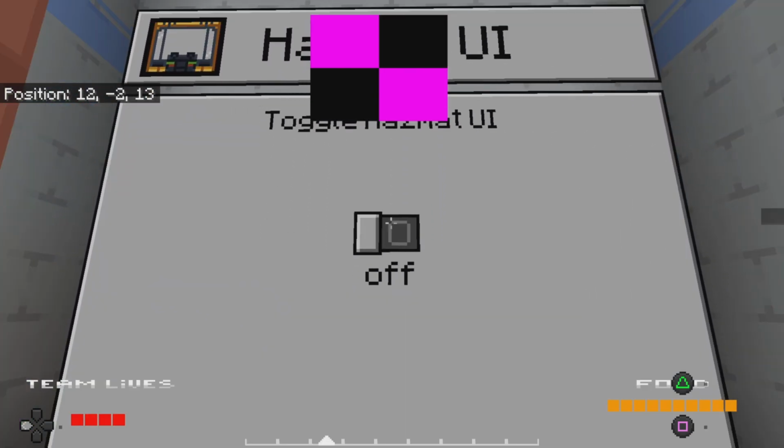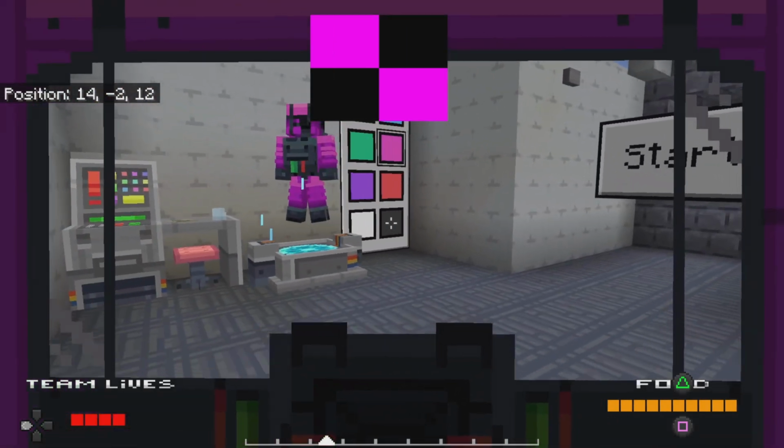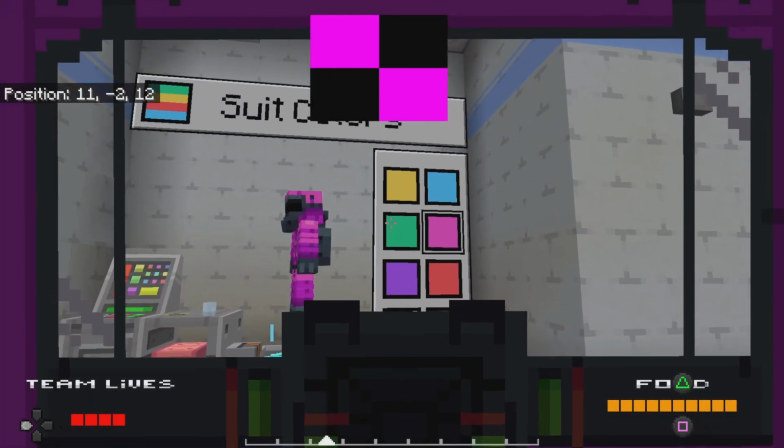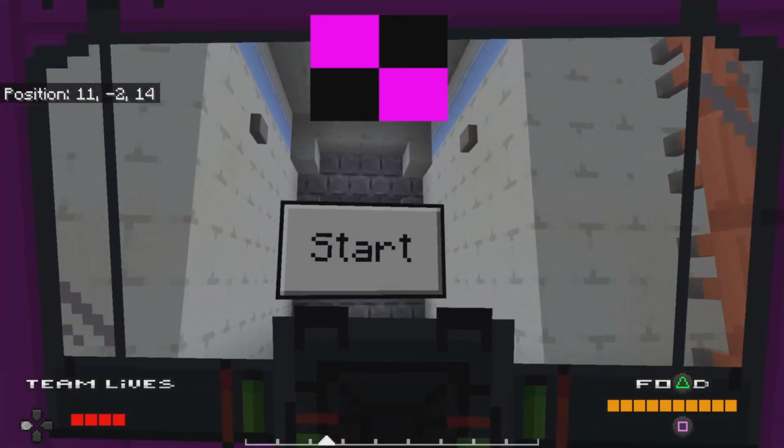Okay, hazmat UI. No, let's leave it on. It gives it more of an atmosphere. We will keep it at magenta because that looks nice and pretty.